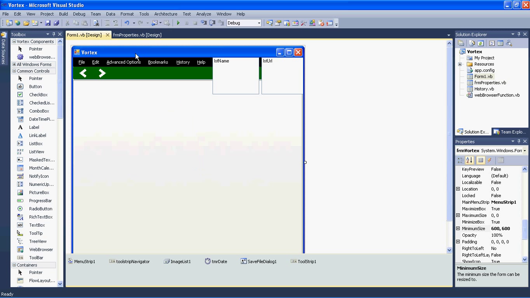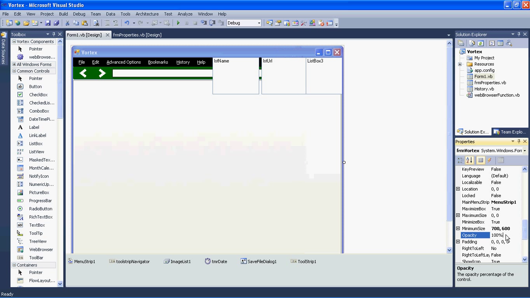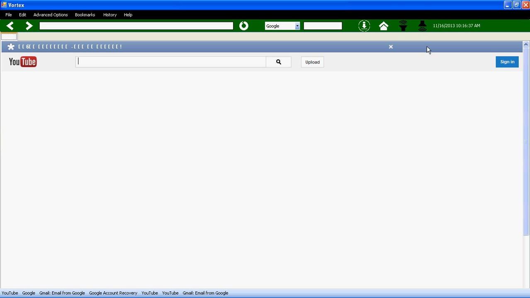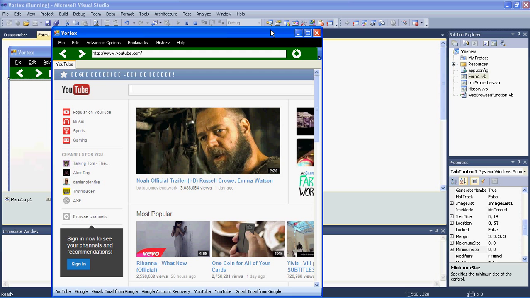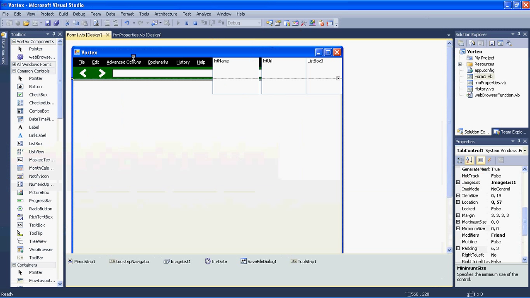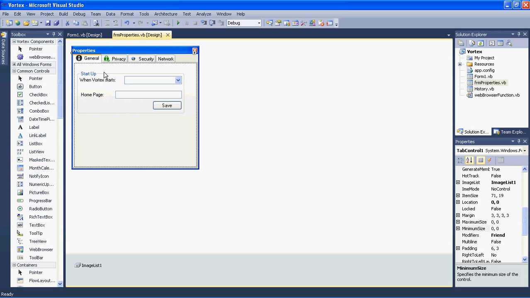I think it will be okay. Let me go to the minimum size again and make this 700. Now I think we have the text box. Yeah, we have our text box, and we also have our reload button. So we pretty much fixed our problem with our contents.